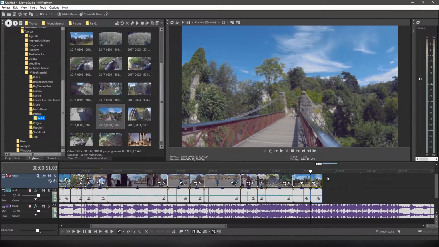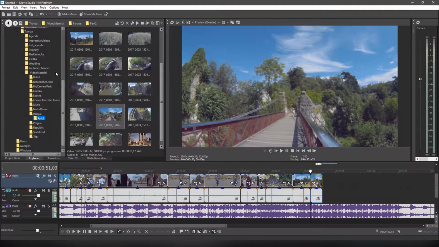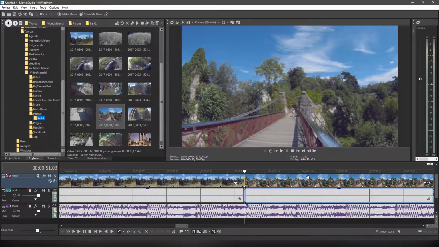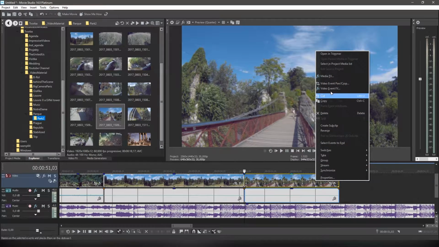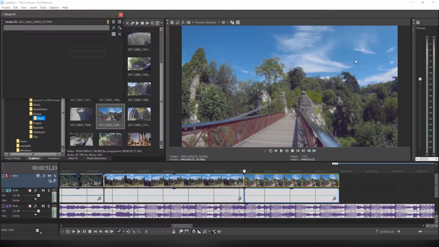And here it's a very beautiful picture, very nice view, but you can see it's a little shaky. And we may want to fix that by right click on your clip, finding media FX, where you can find the stabilization effect. You can apply it.